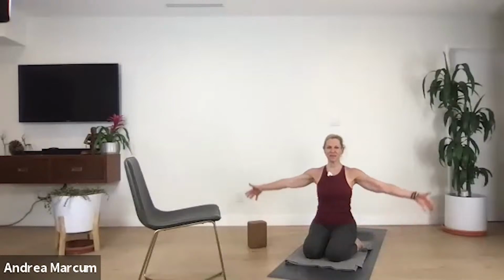Arms out to the side, thumbs to the sky, V shape. Turn to your left and pause. So this one, we don't have any leverage. Like before we put our right hand on the outside of that left thigh, it's called an active range of motion. It's important. They're both good. They're both beneficial. But it's nice to use our bodies in different ways. And maybe you kind of noticed that when you took a second to note one side being different from the other before we did the second side of this twist.